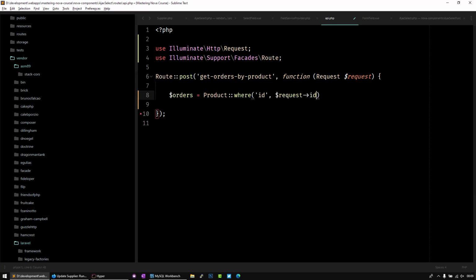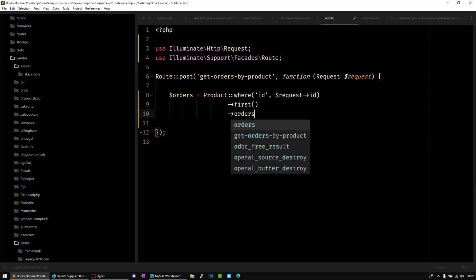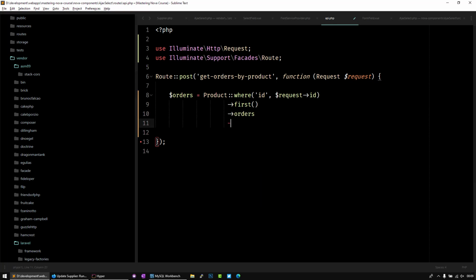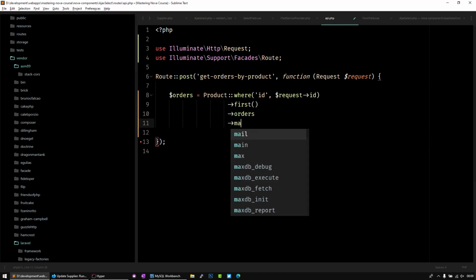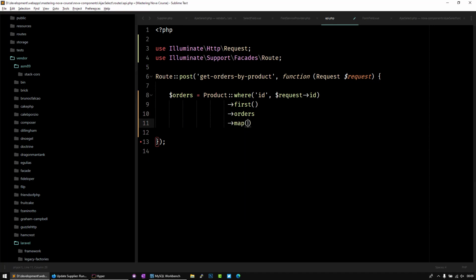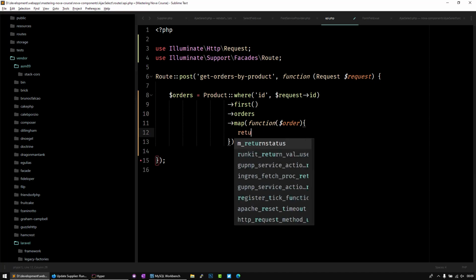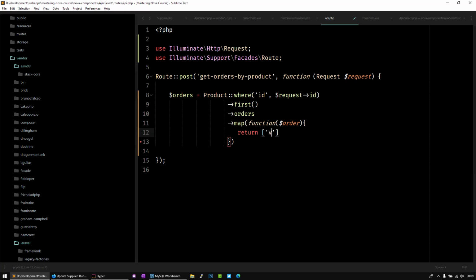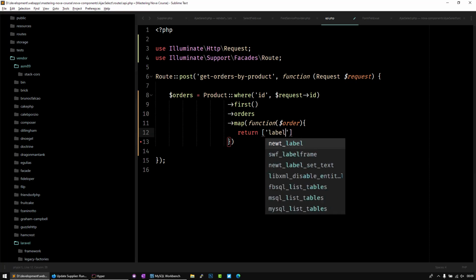So until now, all good. So we are filtering by this product. Give me the first, so I can get the real object of the Eloquent model, right? On the orders collection. Now I have all the orders, but now I need to return it in the same way with that value and the label, right? So we're going to map. So this is where we transform that collection of orders to something that we can actually use. So the label, sorry, the value. Let's start with the label.